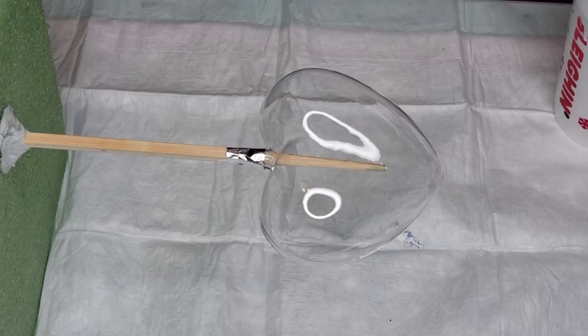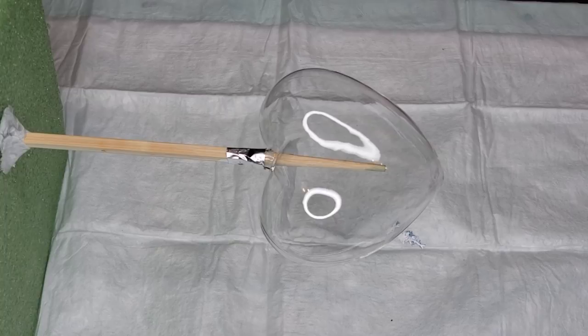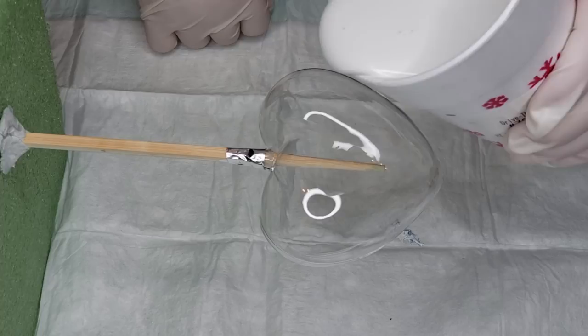All right, so I crammed the heart ornament onto the stick, and with a little piece of foil tape, I also wrapped it around the little neck of the ornament just for added security, but I crammed it on there pretty good. So the first thing I want to do is take my white paint and get the whole ornament coated. For my white paint, I'm using house paint, Walmart brand, semi-gloss interior house paint. Now I'm hoping that it's not too thick. We're going to see though.